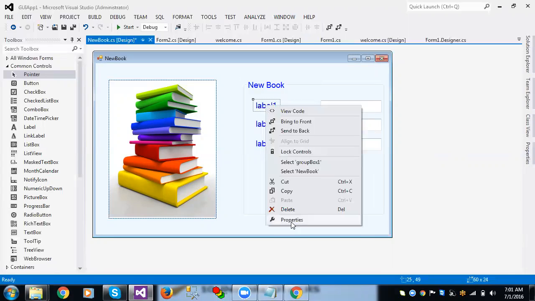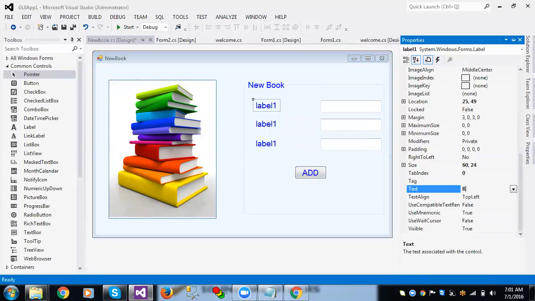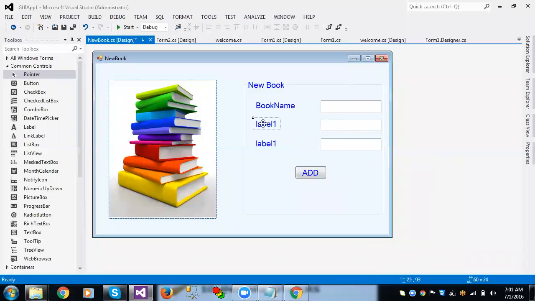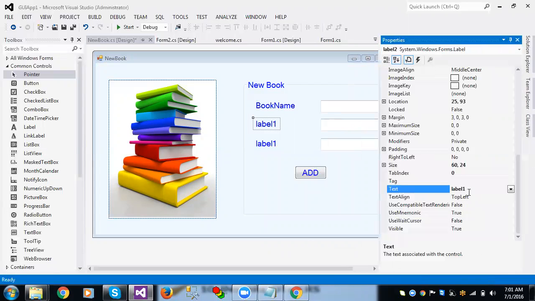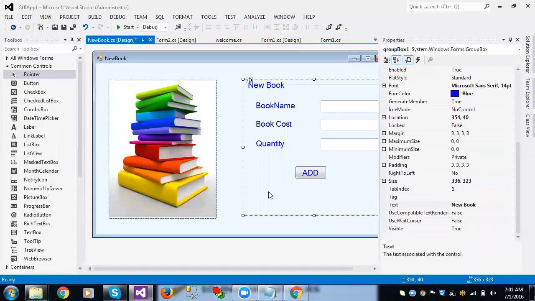Now, book name, book price, quantity, and you need to calculate automatically the total.